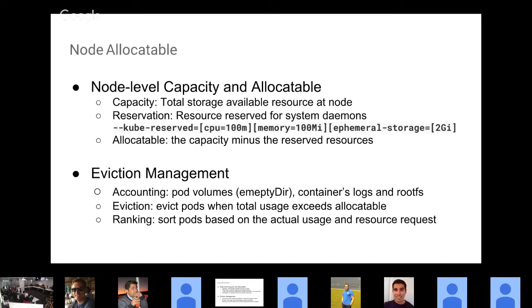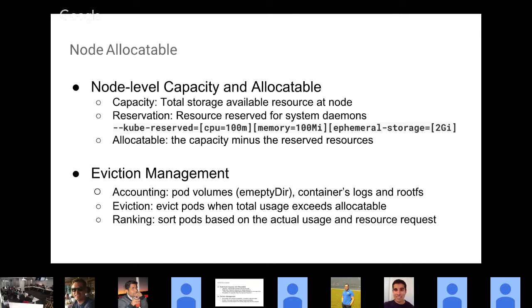So the allocatable amount will be used during scheduling, to check whether a pod can be assigned to a node. Depending on the resource request, it checks against the allocatable.